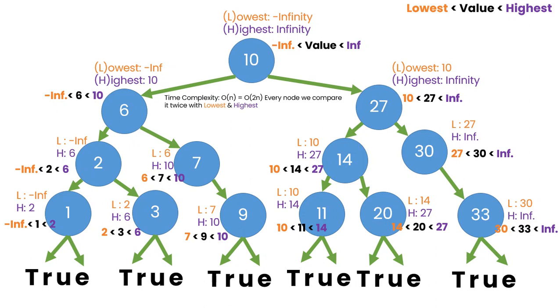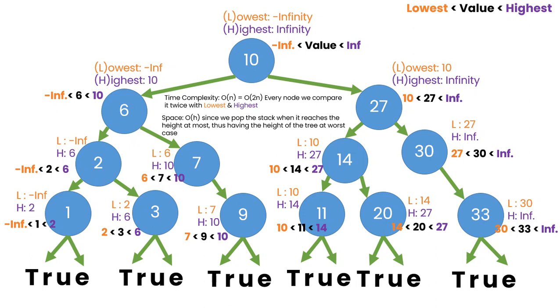And for space complexity we will have O of h, where h is the height of the tree, because we're using recursion, and recursion keeps references on the back stack, and the back stack at most would be from the root value up to the leaf, which is considered the height. So the maximum possible height here, for example, is 10, 6, 2, 1, up to the maximum possible height for this tree, is our space complexity. Once we reach the maximum height, we pop the stack and go backward. We check whether there is a possible right child or not, and move on.